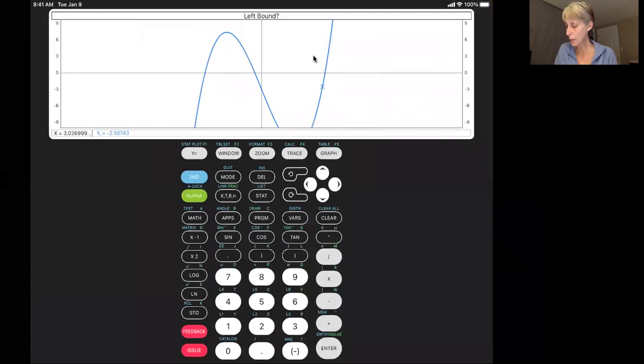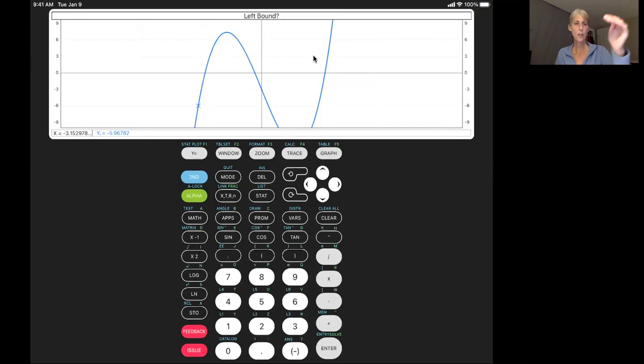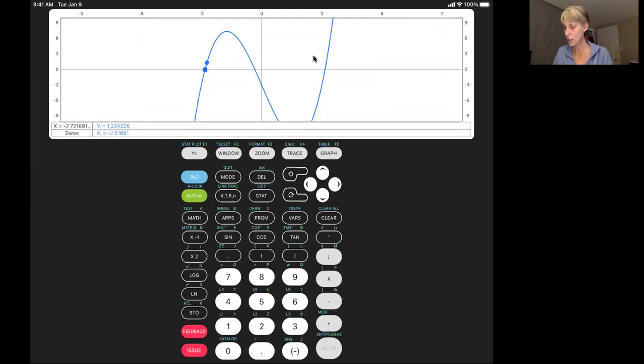And now I'm going to identify each of my zeros. I'm going to go all the way back. I'm just using my little arrow buttons, and I'm moving my little X guy there. Do you see how the calculator's asking you for left bound? You want to move your cursor to the left side of this x-intercept. I'm going to move it down. I want to be further. Hit enter. Now the calculator is asking for the right bound. So I'm going to press my arrow key just to the right of it, hit enter.